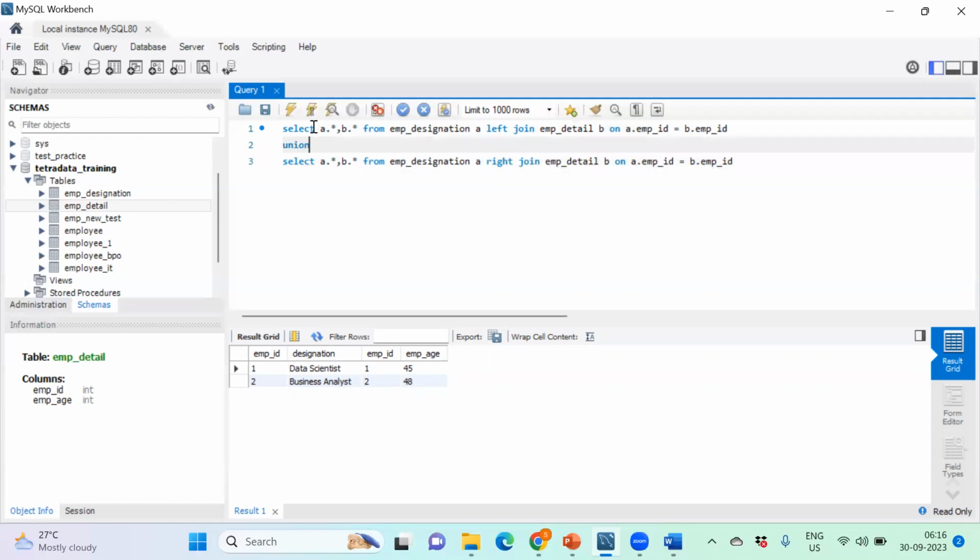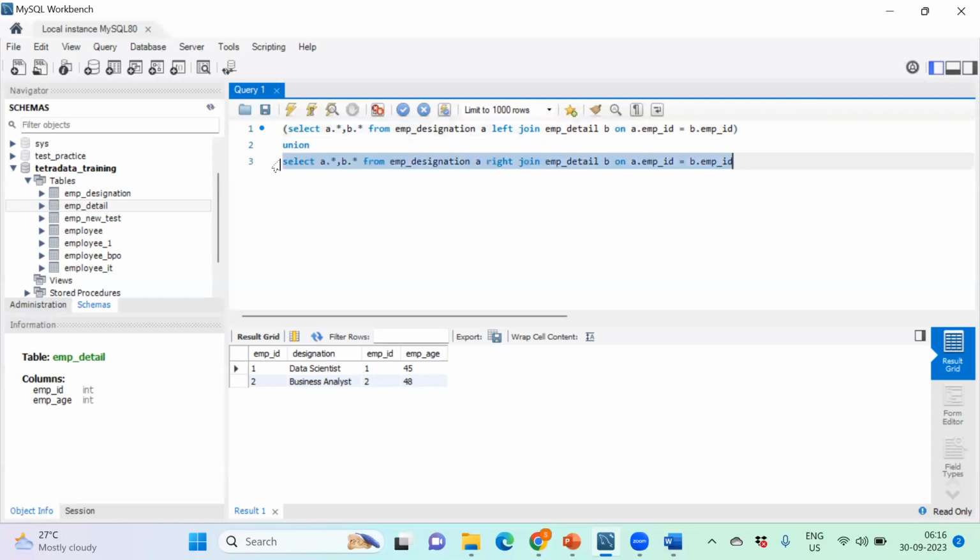You can do this, or you can put brackets over here just to segregate for our usage. Okay, so this is the full outer join's result. Yes, it's correct.